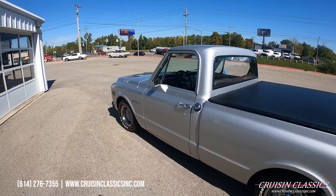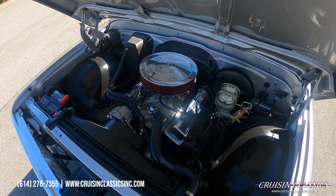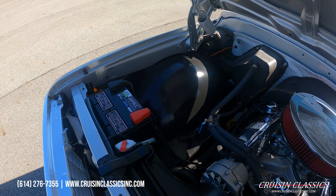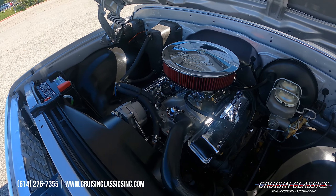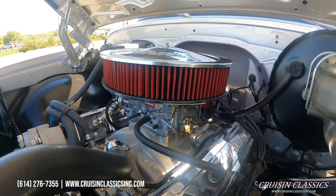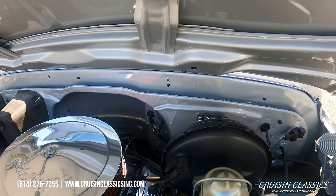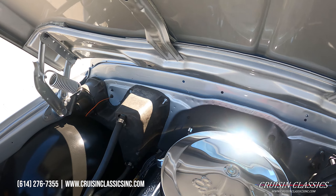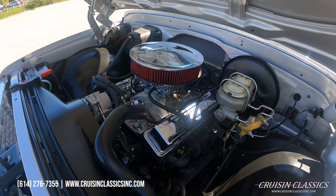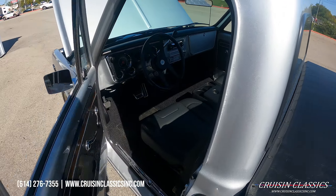Let's go ahead and walk up front and pop the hood to take a look at what's under there. Under the hood of this truck is really detailed. Looks like you've got some new inner fenders, a new Exide battery, new radiator, Edelbrock valve covers, Edelbrock intake manifold, and an Edelbrock four-barrel carb. The firewall is real nice. Very, very nice engine bay — you can see the chrome shining. This is a newer 350 under the hood as well.